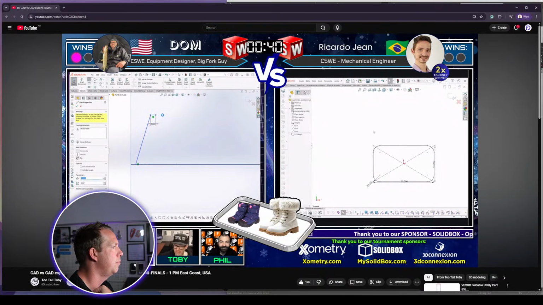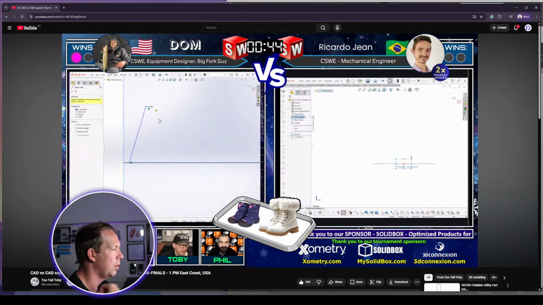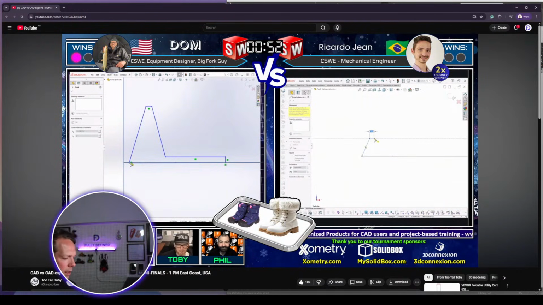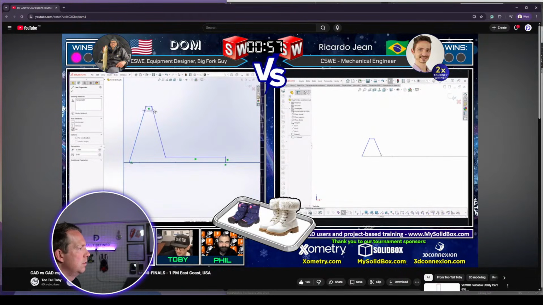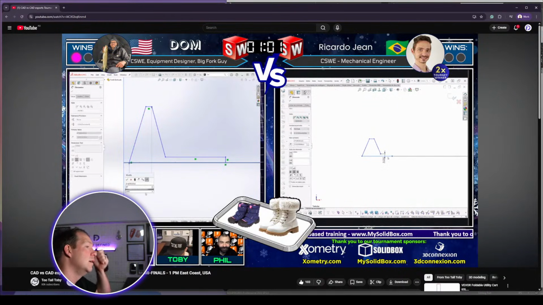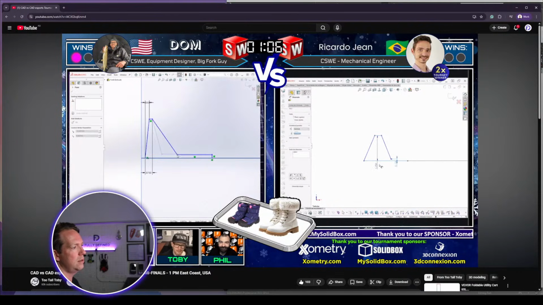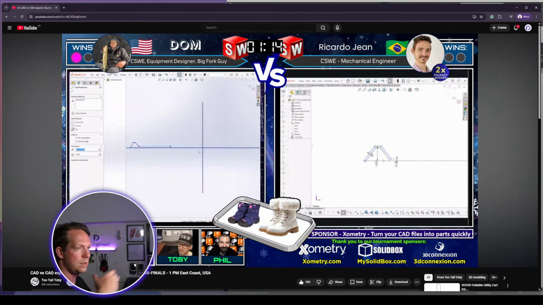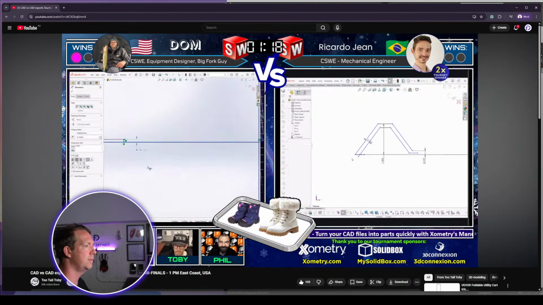So both guys, I think we skipped it with Dom, both drew the whole outer profile of the mat or the tray. And then they're both getting basically the section view done to use as some sort of sweep, I would suggest.